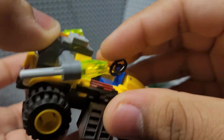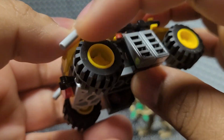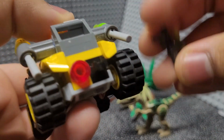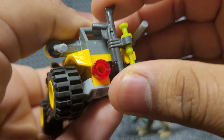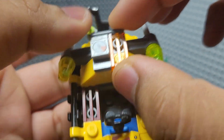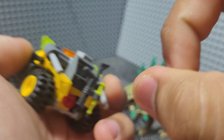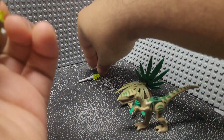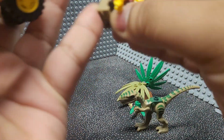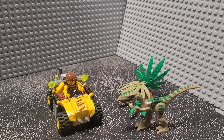Not much to say for the seat. All there is is a blue steering wheel. Pretty basic. Underside, not much to write home about. See the tires, some yellow. The back has the clip where you can hold the hero's gun, like so. I like it when vehicles have little storage in them. On the sides there are some slopes, a pressure gauge, a grill in trans orange, and these parts here are flick fire missiles, which you can flick out and they fire. So not much to say about that. Pretty basic build, and then if you want, you can sit the guy down into the car, and there you go. Pretty basic set, not really much to write home about.